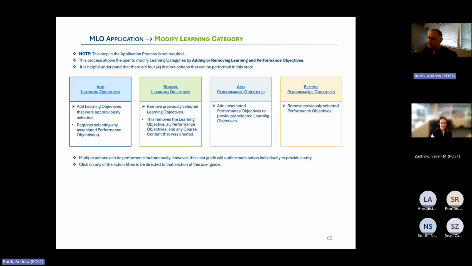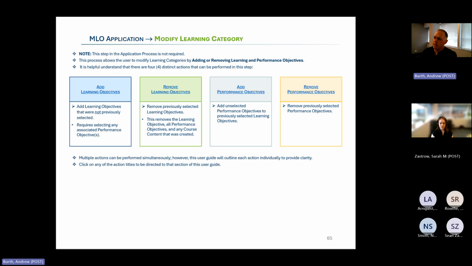So this can get a little confusing just because the way that all of a sudden you think one thing's going to pop up and something else does. But really the only things that can be modified, you can add learning objectives, you can remove learning objectives, you can add performance objectives, or you can remove performance objectives.